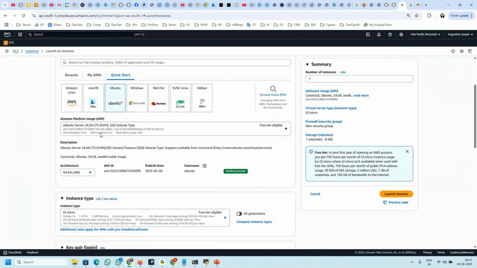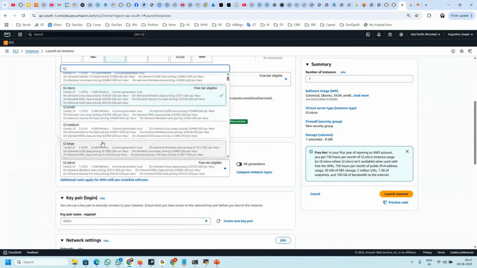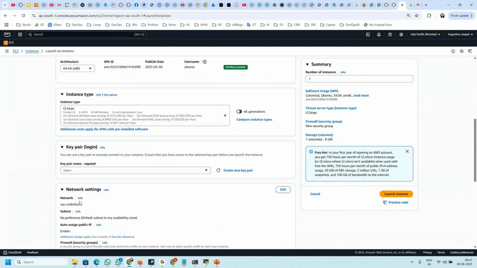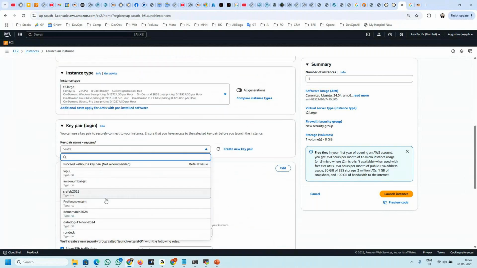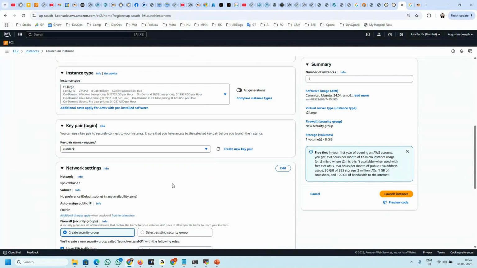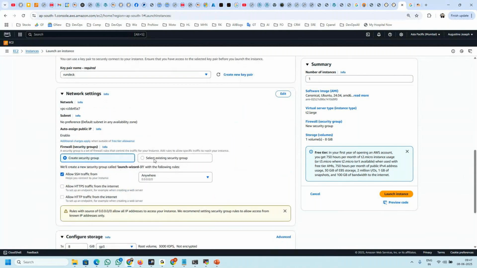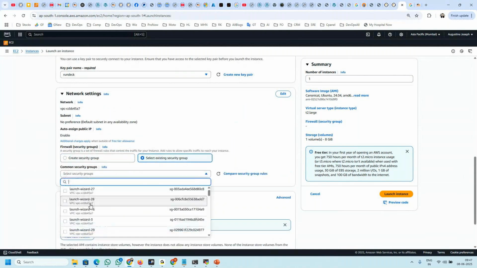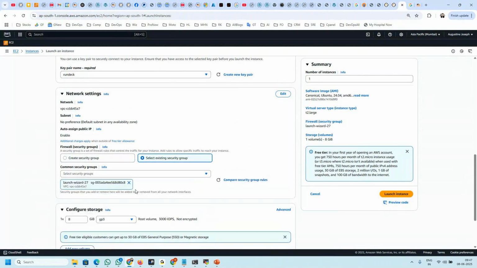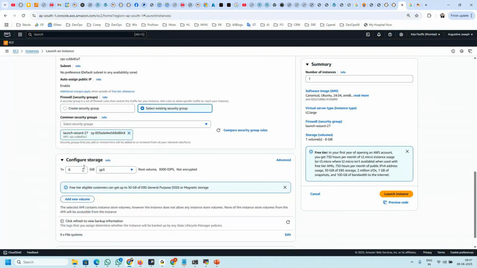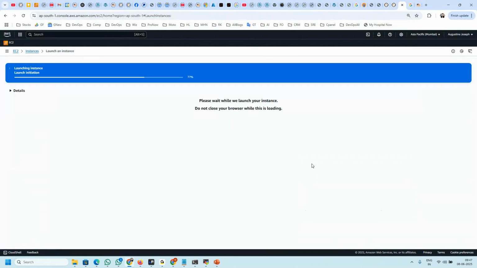T2 large, which means 2 CPU and 8 GB RAM, is sufficient for it. Now let me open up all the firewalls for the time being. This is bad practice, but it's just to avoid any complexity during the demo. And a 30 GB disk is sufficient. So these are the setups, and I created it.